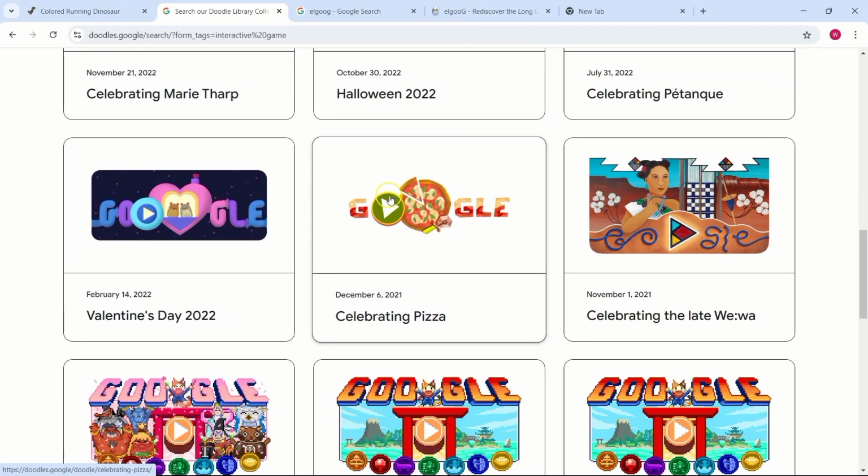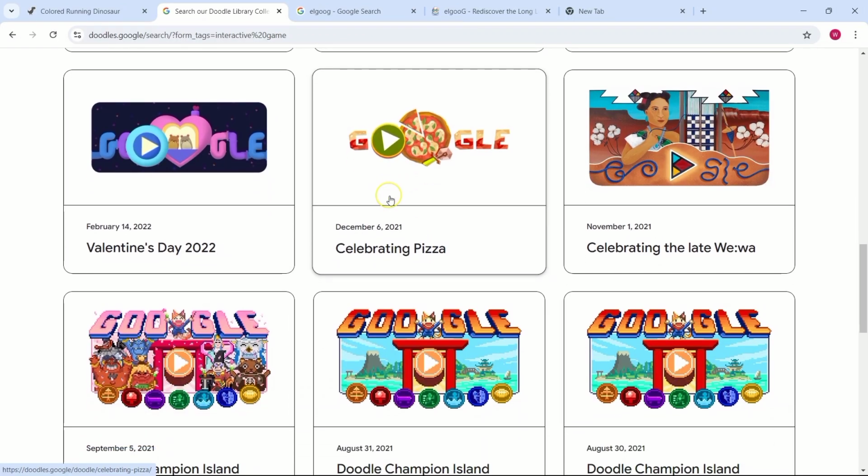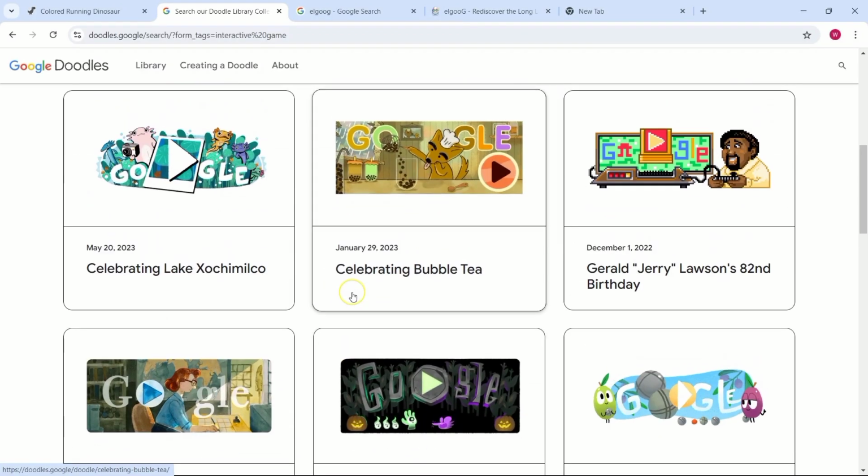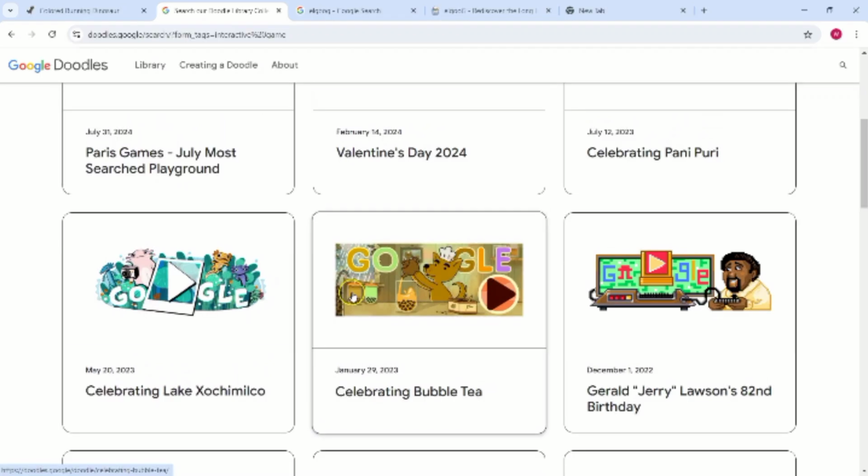These doodles cover a wide range of themes, from Olympic sports to musical experiences. Here, each game offers a unique and fun experience. It's like taking a journey through history, culture, and creativity.